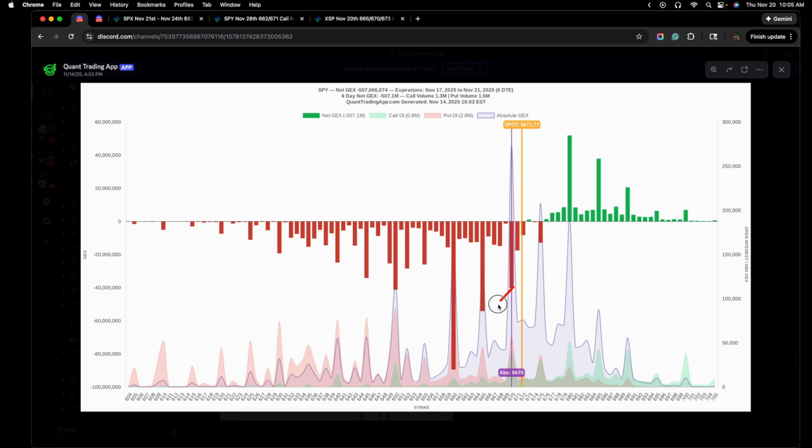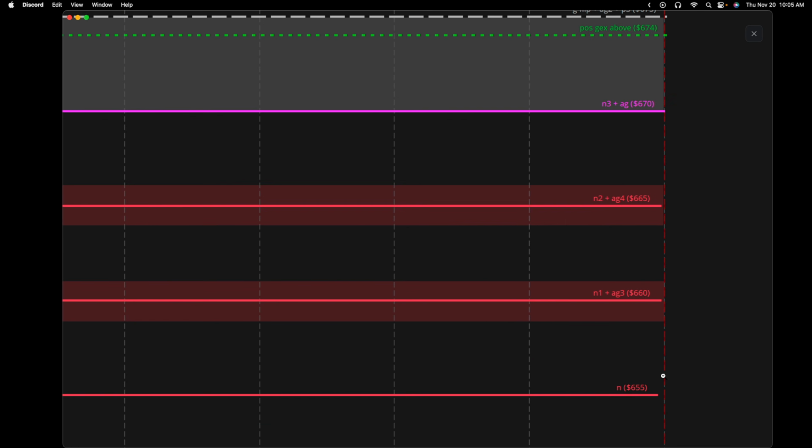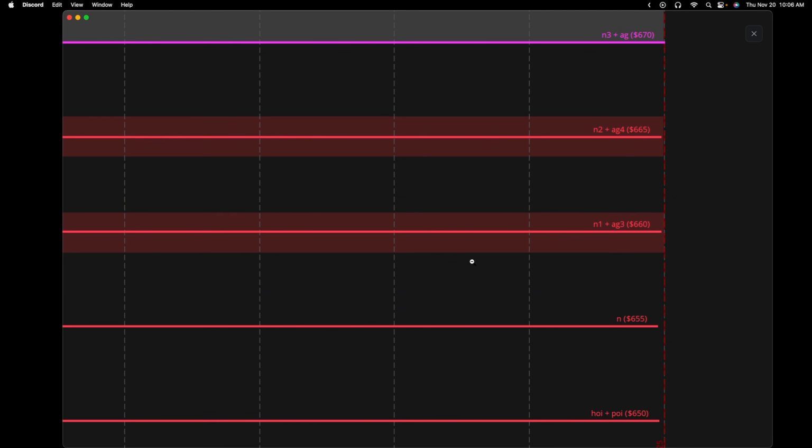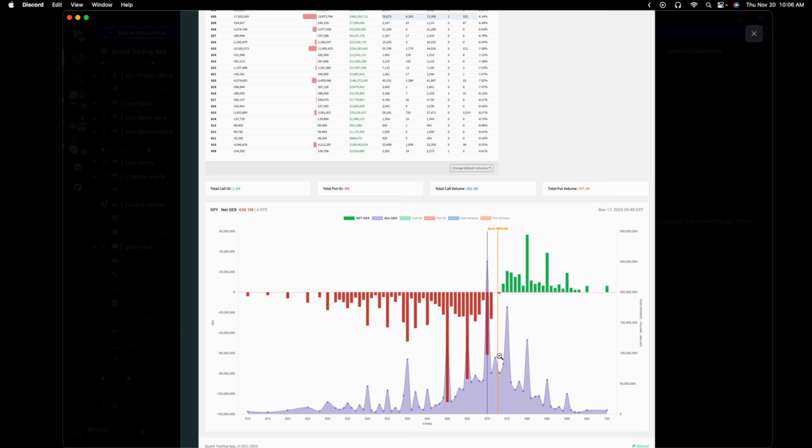The market will tend to gravitate towards N1 in a net negative gamma environment, especially when you see this type of gamma exposure profile where it is increasing, but below it, it is not likely to continue to remain below that level, especially if implied volatility is decreasing. In QTA, you guys know I like to share my notes at the start of the week based on these gamma exposure levels. This was N1 also after the market opened on Monday. We were able to take a look at an update to the gamma exposure profile. It looked relatively the same.